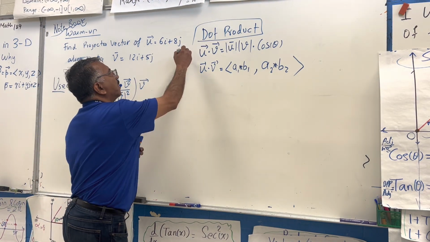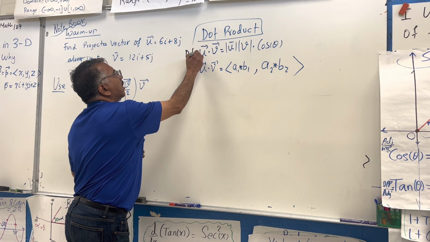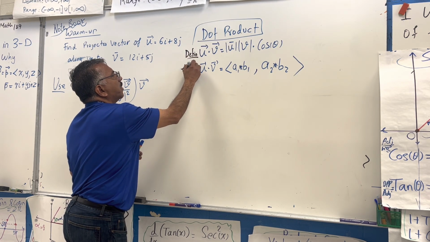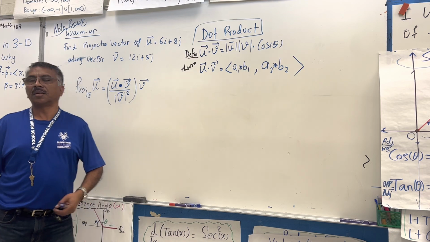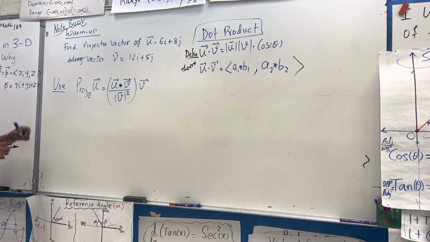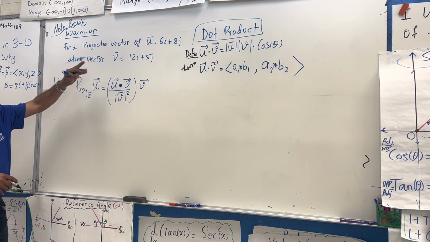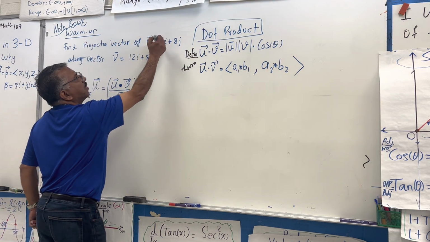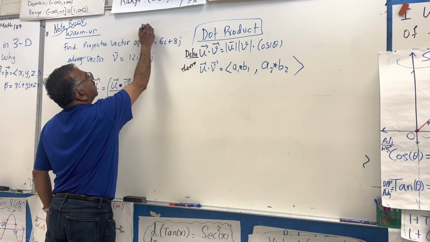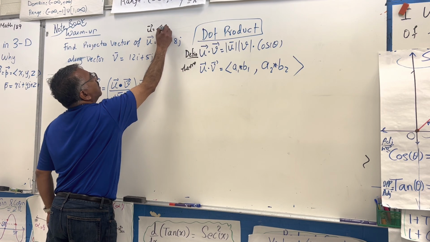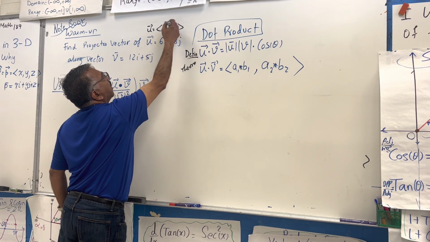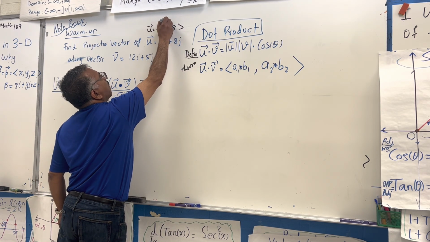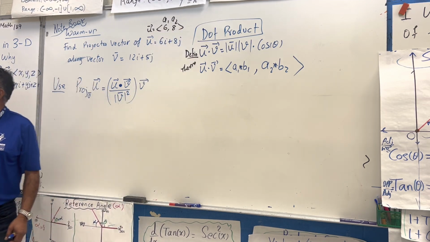This is the definition actually, and this is a theorem that we can always prove. Okay. So now find the projection vector of u bar. You are given u. That means here I'm just going to write this can be written as, can you write this quickly? It is the vector 6 and 8 in component form. That's a1 and a2. Did you get that part?